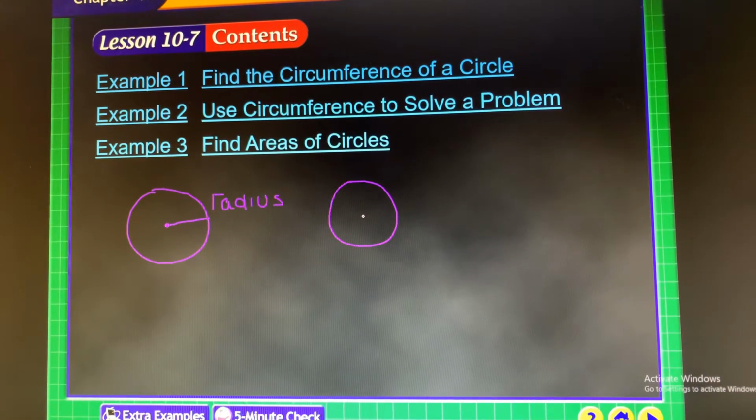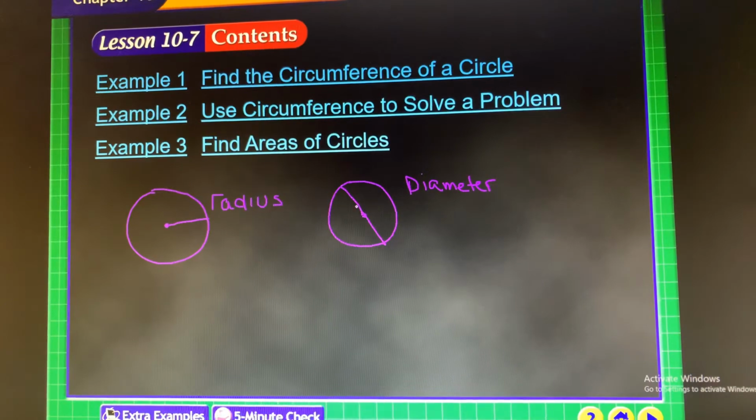If I have a circle, best circle ever, and I have a center, not the best center ever, and I had a line segment that went through the center of the circle to another point on the outside of a circle, that's called a diameter. I always say diameter darts across the entire circle. A radius only radiates from the center out. So try to remember those things.